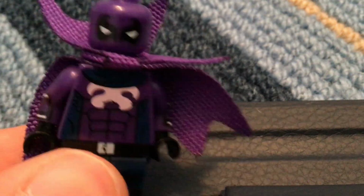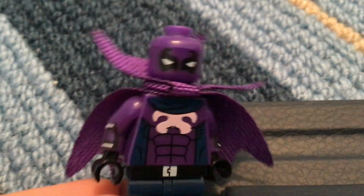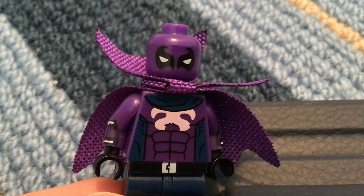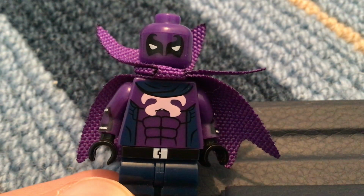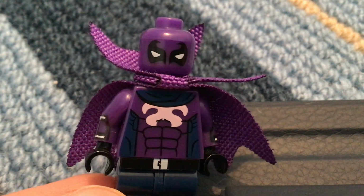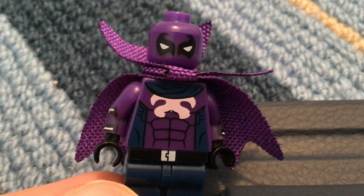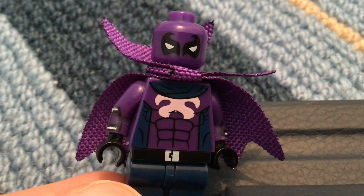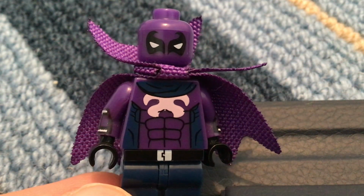Okay. Now we got Prowler, or Uncle Aaron, if you remember him from Into the Spider-Verse. Like the guy with the big fists, Mr. Big Fist Metal Man. He works for Kingpin. He was Miles Morales' uncle. If you don't know who Miles Morales is, that's the new Spider-Man from the new movie, from like an alternate universe or something. So yeah, that's cool. Because the universe he's from, Peter Parker is blonde, so obviously he's from some cursed universe.